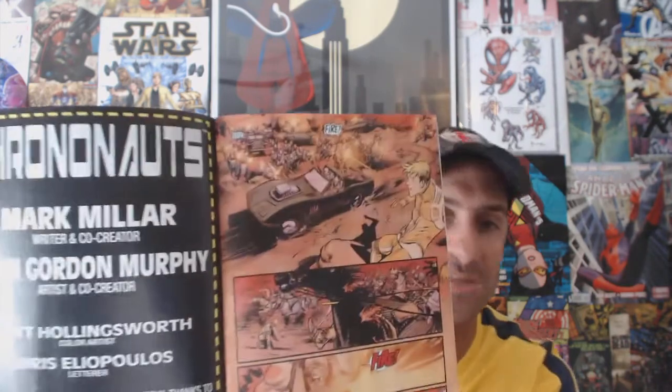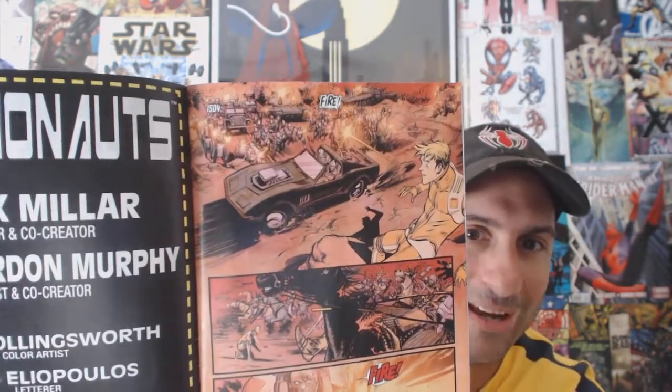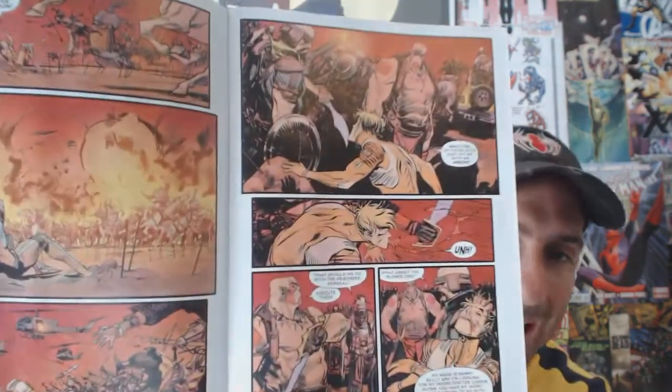In this issue, you wind up seeing him, and you're like, okay, we're in 1504, but there's a car driving by. What's going on here? What has happened in the timeline that all things are going wrong? Because we get to see machine guns. We get to see all kinds of things going on that's not supposed to be going on. Helicopters, anything to win this war. And then when they finally win this battle, we wind up seeing that Riley explains who he is.